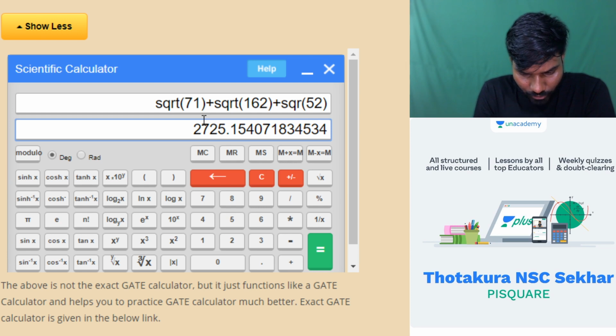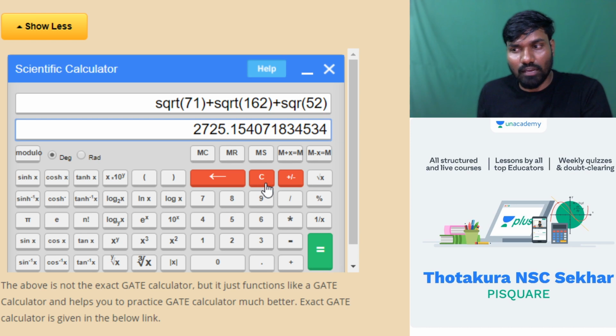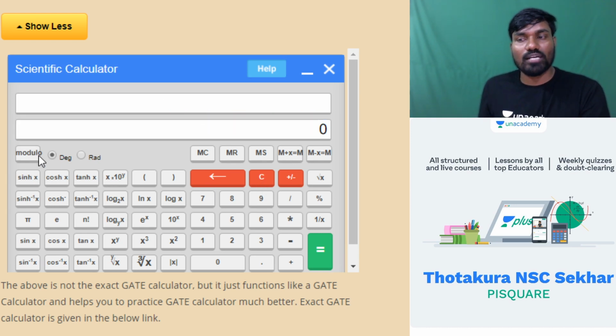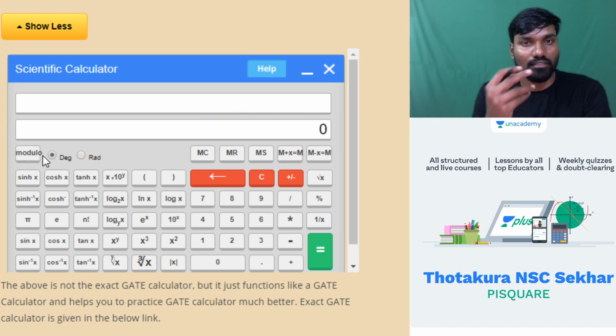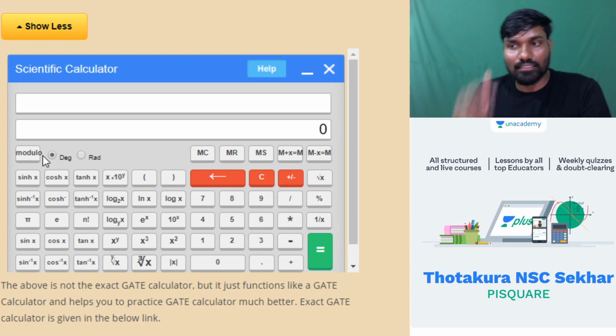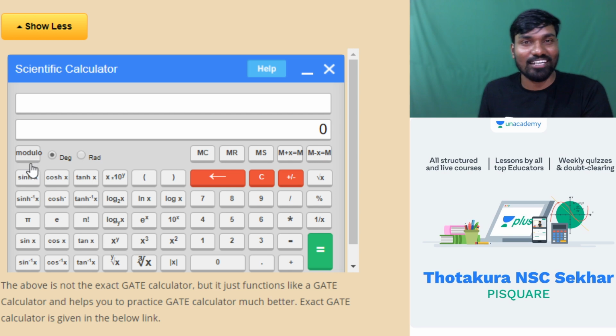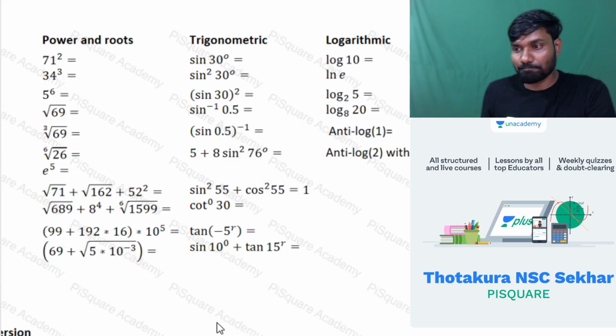Sir, if I calculate 2 power 24 mod 5, it will give the correct result. Why do you want to do 2 power 24 and mod 6? Mod is to get the remainder. This is not a modulus, it is to get the remainder. Okay, the remainder will definitely be obtained.